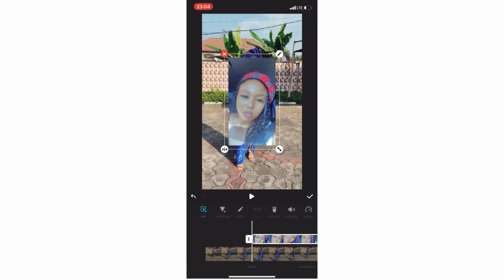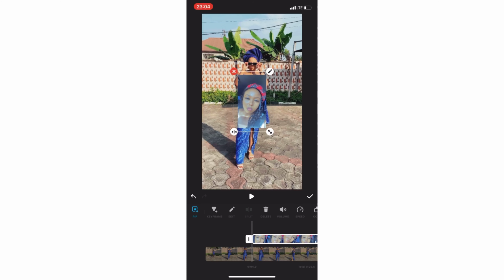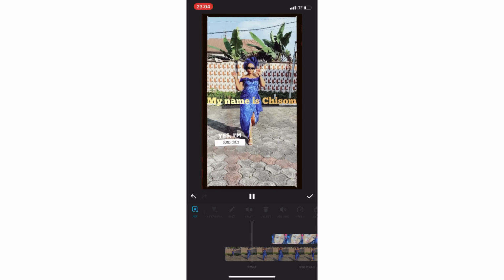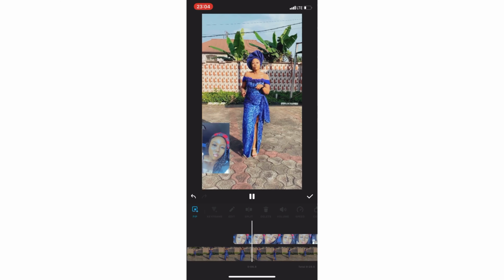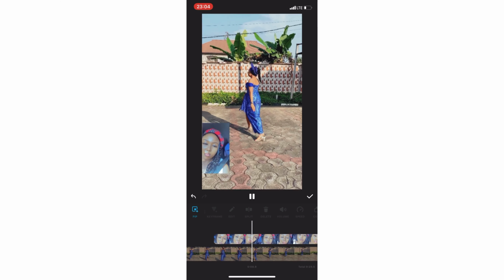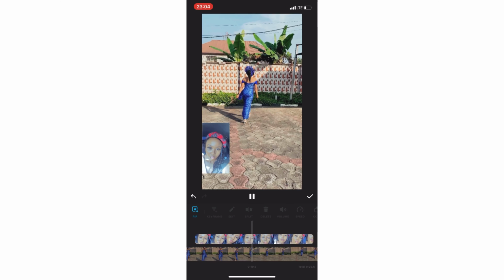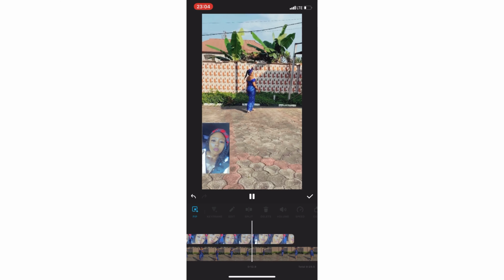What video do I bring in there? Here is the video I want to put right here. So I'm gonna put it here. Maybe I'm doing something like talking about something, so you could just put the video or the picture. So the peep now helps you put videos, which we couldn't do before on the InShot app. So this is interesting.